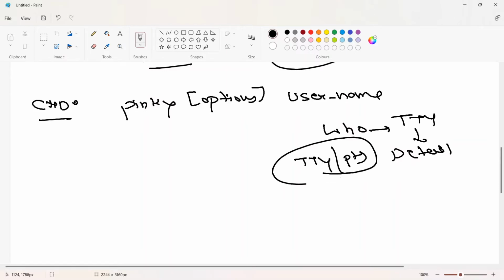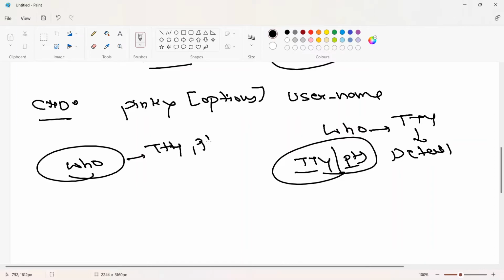If you don't know about this naming convention, what TTY is, what PTS is, you can go to my video that is based on this who command. In this video you will come to know what is TTY, what is PTS, and one more great example along with these two commands, like why Linux is known as a multi-user operating system, and everything is there in the who command in very detail.